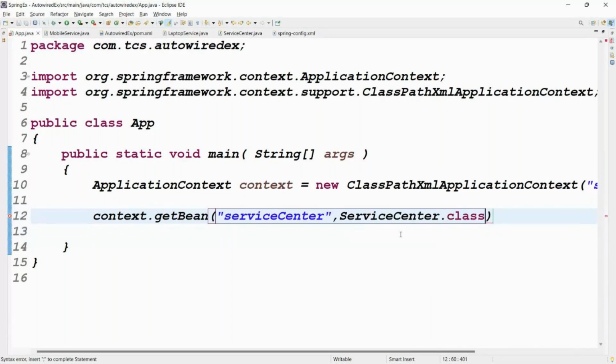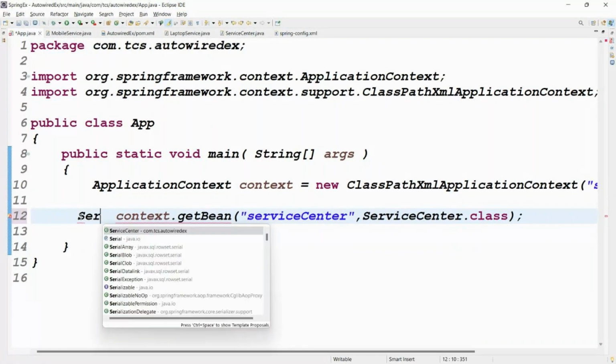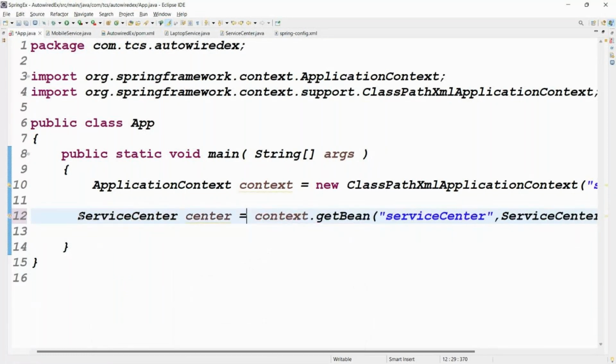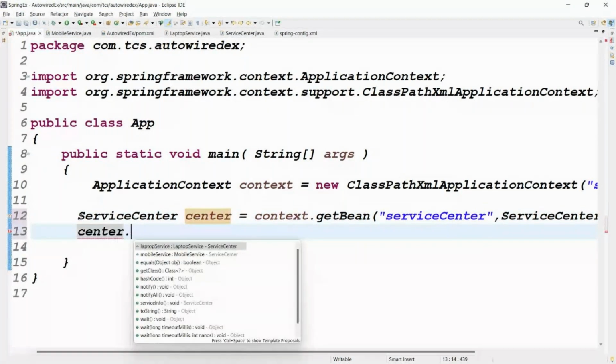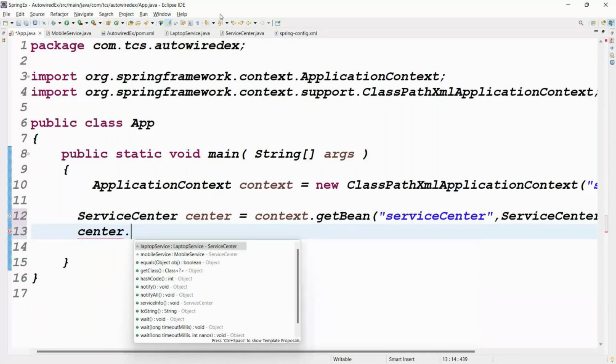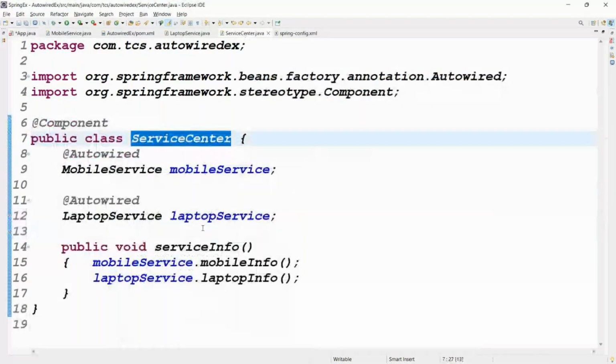You got the point, right? ServiceCenter.class. Because here we need to get the service center, right? Service center is a center, right? And you need to call center dot what? Tell me, center dot what? ServiceCenter, what method is there? ServiceCenter contains serviceInfo.